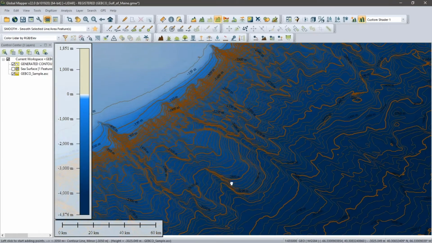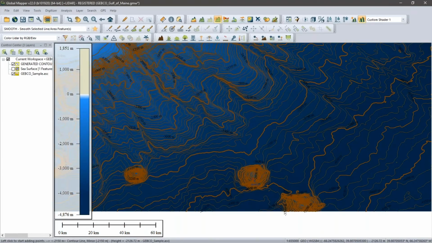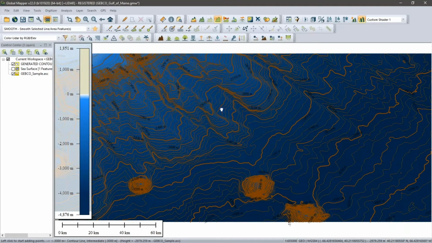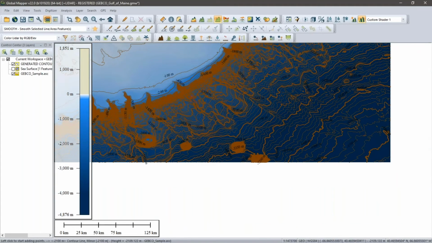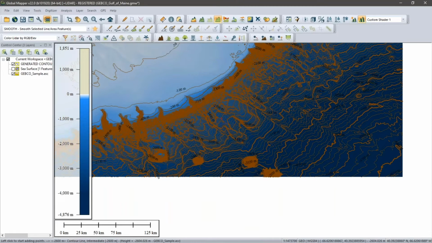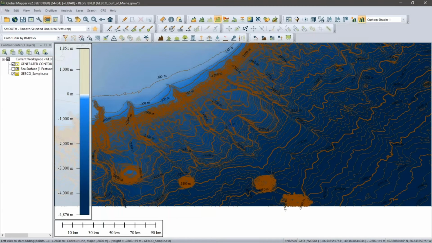Also interesting are these seamounts. I was doing a little visual analysis before I came on the presentation. You can see quite distinct mountains here off the edge of the continental divide. Those familiar with the nearshore bathymetry of North America will obviously be familiar with some of these landforms, but I find it fascinating now to be able to see these, and again, using some of the tools that we would typically apply to terrestrial topography. These are striking mountains. These are very spectacular features that we're seeing right here on the ocean floor.